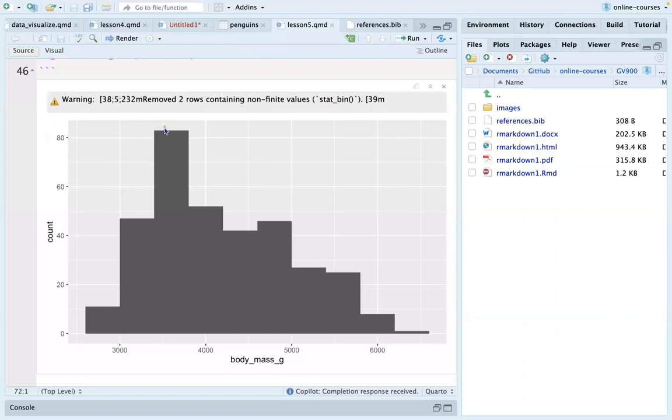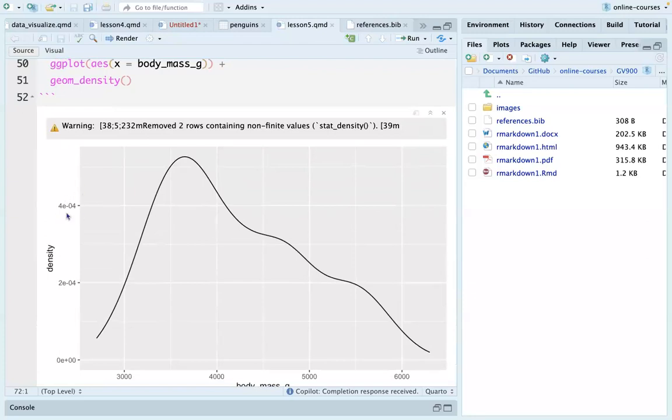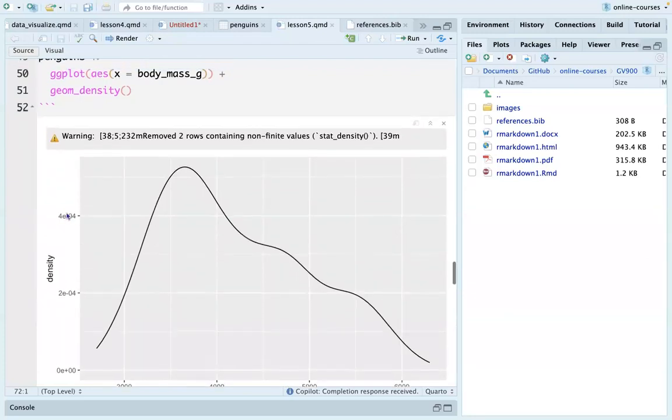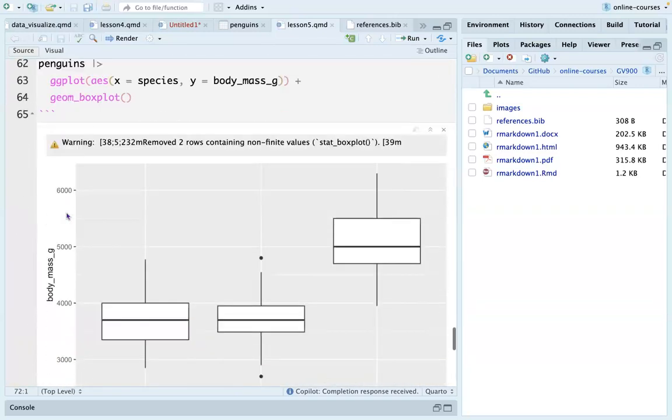So how much is this? This range of values has 80. So this is a percentage, a proportion, and this is a count. So you'll notice the difference.